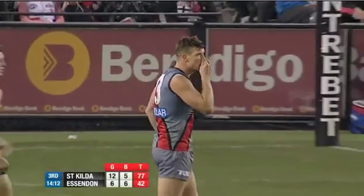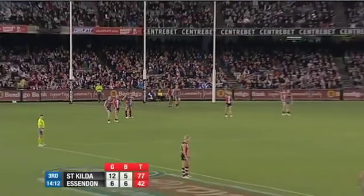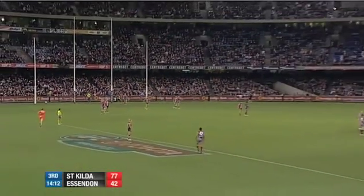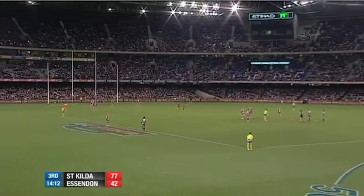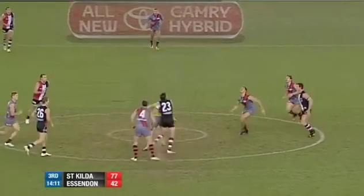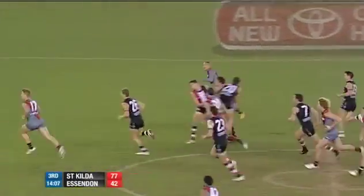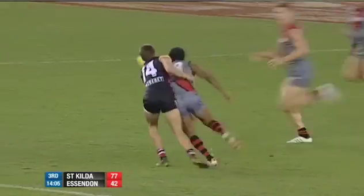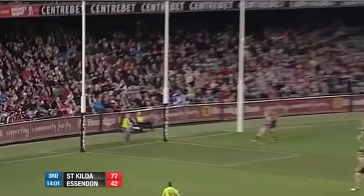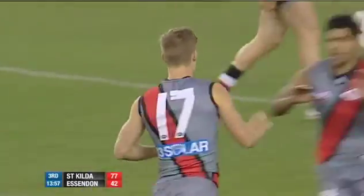Four goals kicked in the quarter, 3 of those by the Saints. Hill gets the first one for the Bombers here at the 9-minute mark of this quarter. Back to a 35-point margin. Pajastevic with a nice upright ball in the middle. Look at Ryder. Little one out the back door. It was good, wasn't it? Lonigan. They play on here. Melksham gets a look. Low 50, open, goal square. Bombers are back in business.